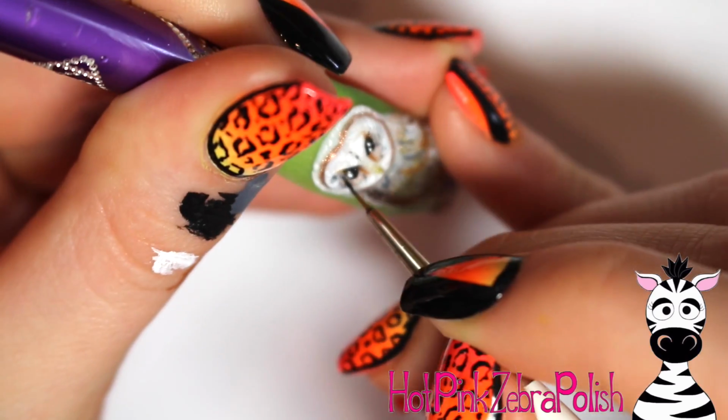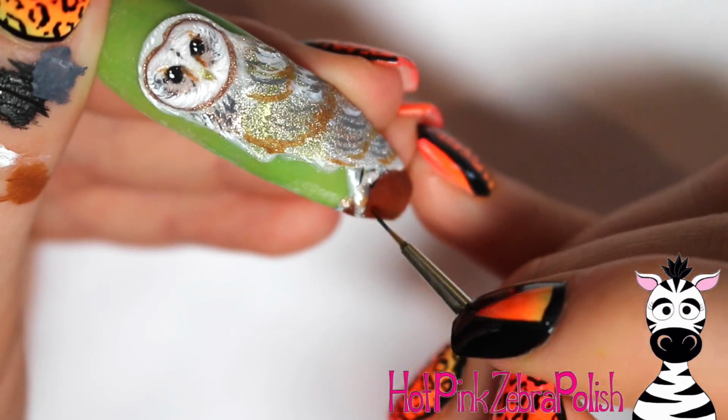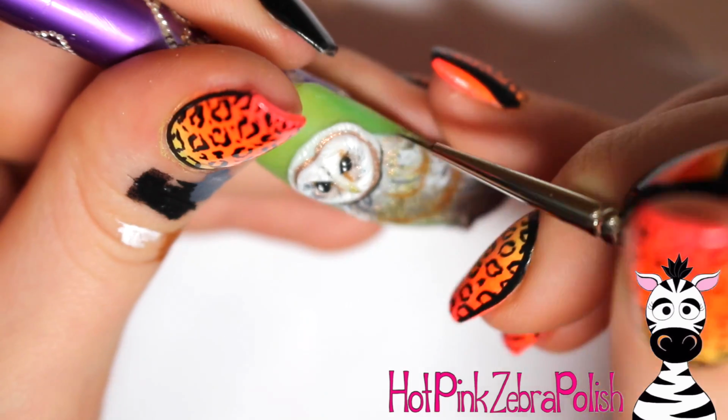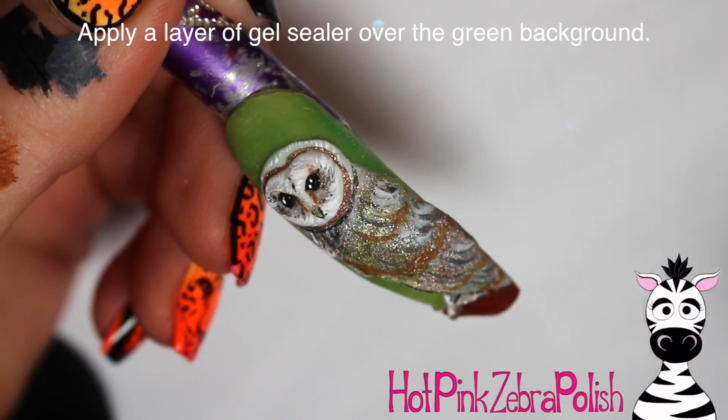And then with some black, I'm going to go through and do a couple little defining lines. And whenever I do defining lines with black, I like to dilute it slightly, just because you can get thinner lines that way, and it's a lot easier to control because the paint isn't so thick and it goes on your brush a lot easier. Just a couple things, also outlining his head, just a touch, and his beak, making sure that that is very easy to see.